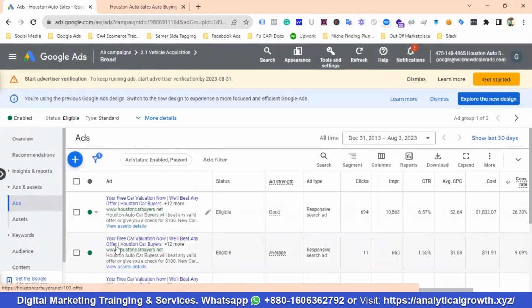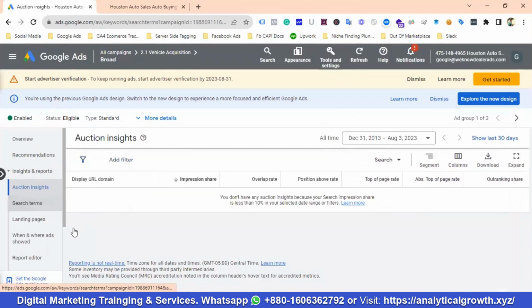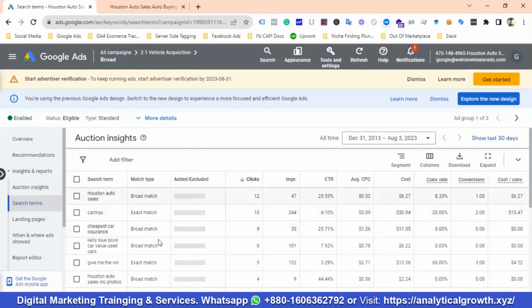I'm optimizing this campaign on a regular basis. I check the search term reports on a daily basis, and I add the search term if I get any conversions or the conversion rate is pretty high, or if I get some buying intent keyword, then I add it as a keyword.